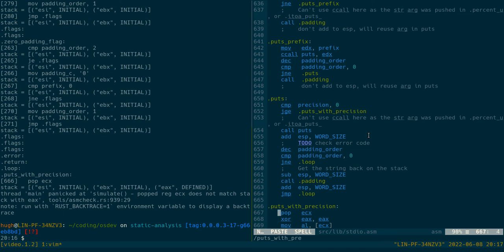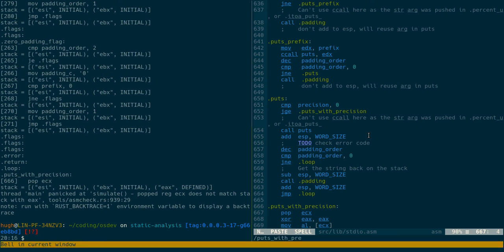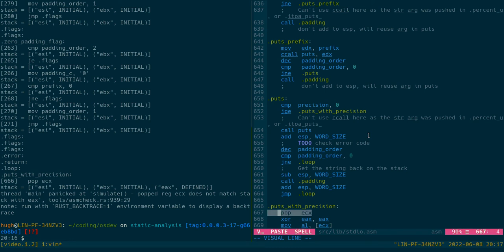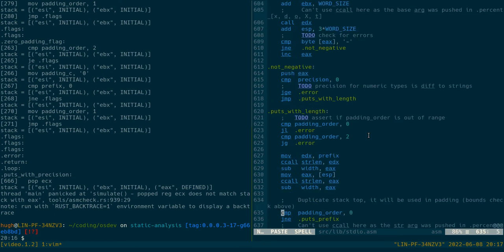So at this point here, we do this pop. So this pop is coming from quite a way away. So this was one of the first libraries I wrote.